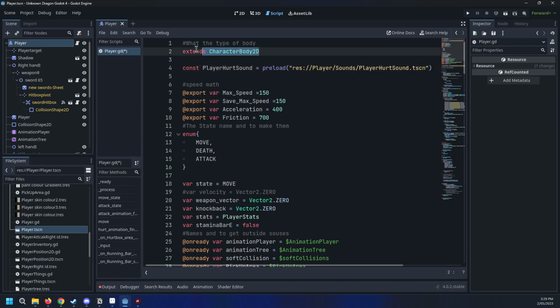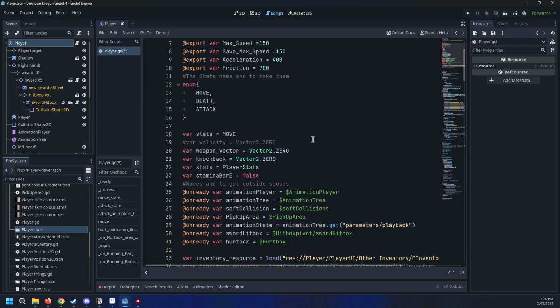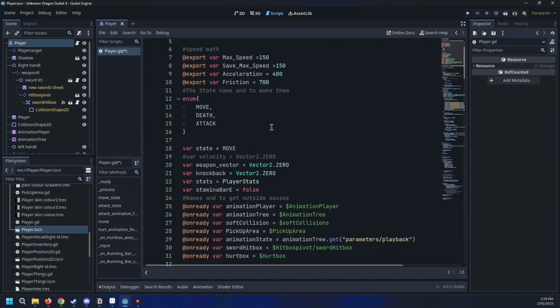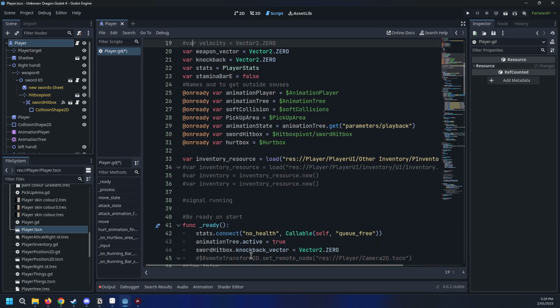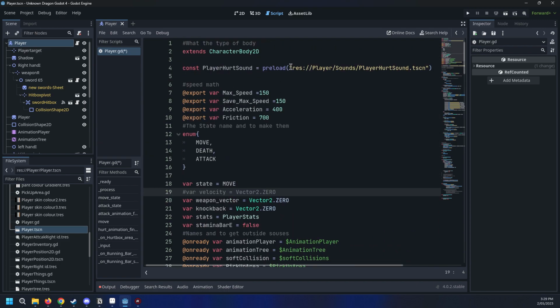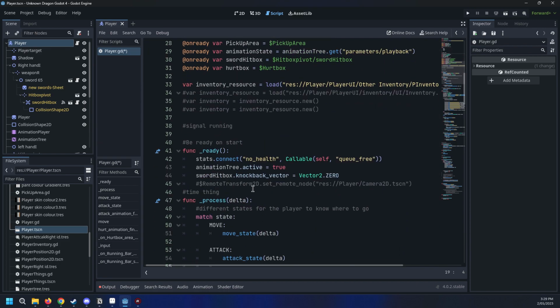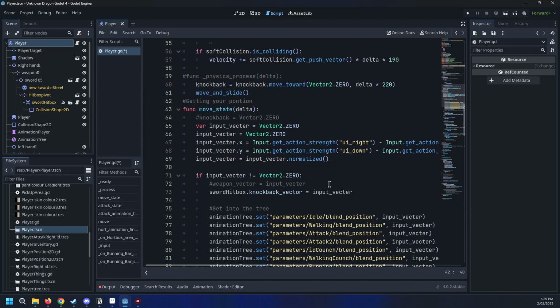So there you go. Connect bodies turn into character body 2D as well. And you don't need to have a vector 0. I'm pretty sure they're rear on, yeah, I've done plenty on movement. And you can simply load it like that, and the payload's up there. And then your core singles, when you're calling a single to something else, it turns into callable, and you gotta bracket the back end of it.